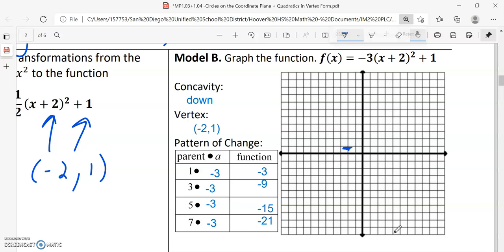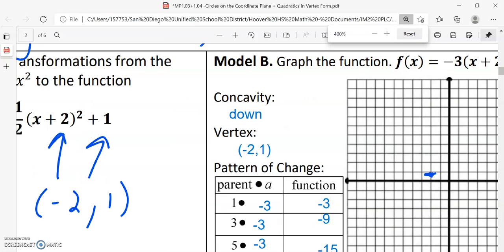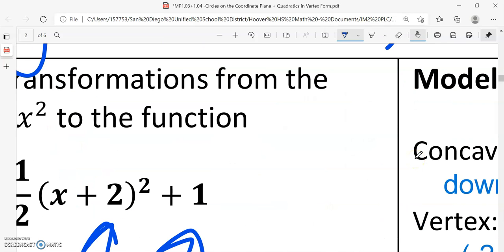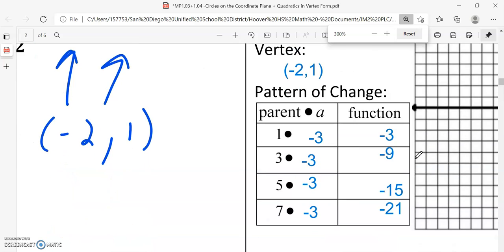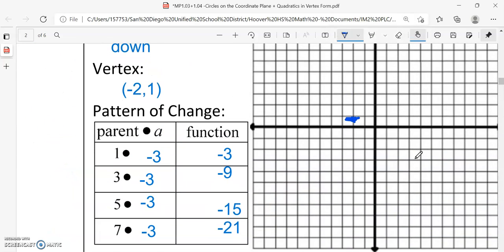I'm going to zoom in a little bit more. Ooh, too much. Vertex, start over. So it is -2, comma 1. We're going to go left 1 and then down 3. So 1, 2, 3. And this way over 3. So those are our new points down here. We don't want that. I just want to show you how I was finding it.